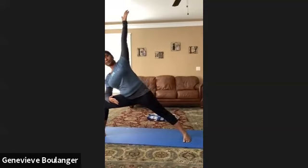And then hands down. Now straighten that front leg for a hamstring stretch. You can use blocks on either side of that front foot as needed. Drawing that right hip crease back. Taking the support of your breath.